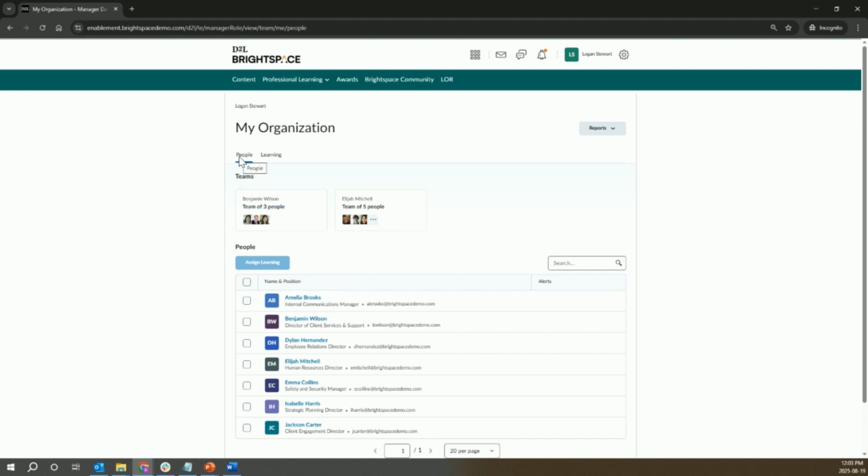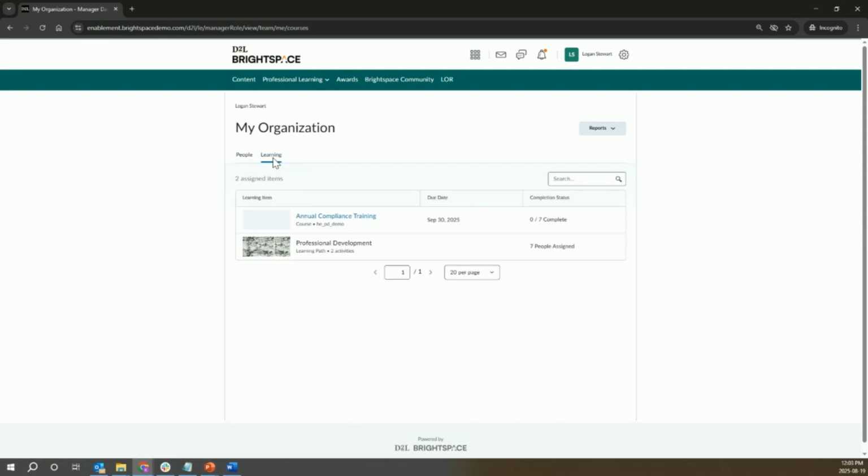And so you can see on the People tab, I get an overview of my direct reports. And I can see that 2 of them are people leaders with their own teams, which we can see here at the top. And on the Learning tab, I have an overview of the learning that has been assigned to my team members.